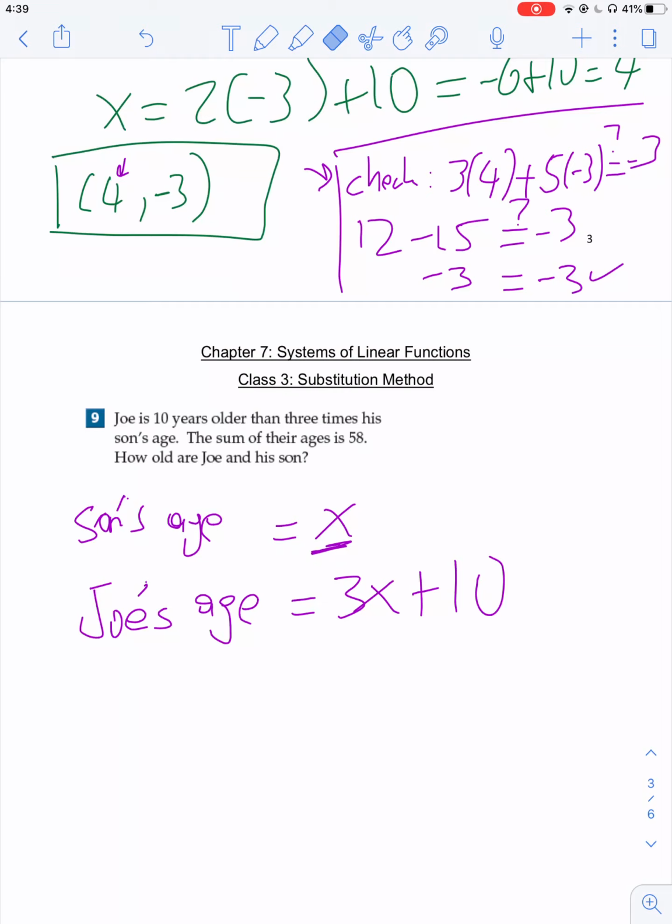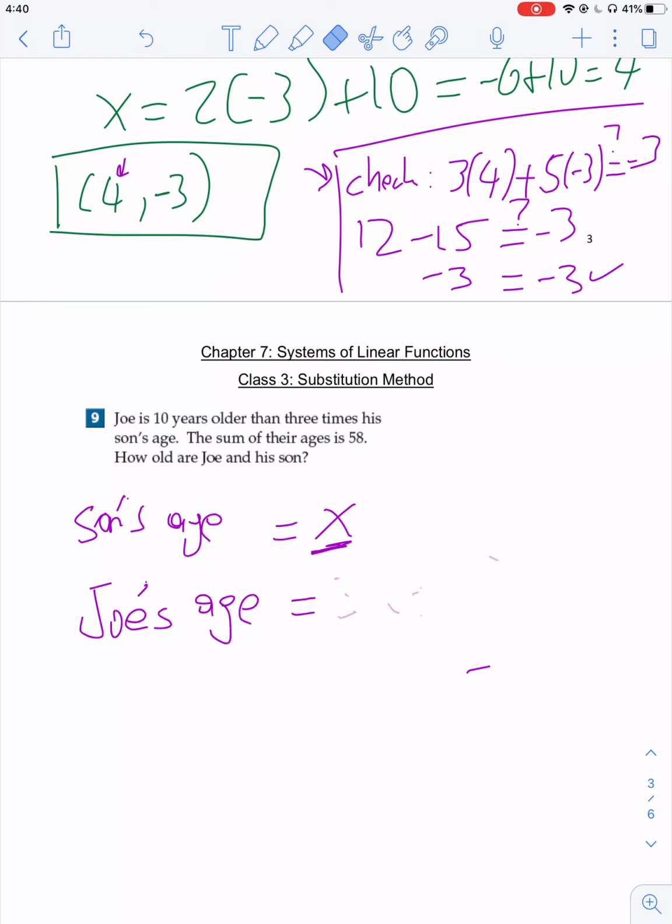So basically, I'm just thinking in terms of function, how would I position this? But basically, if you want, it's just x plus 3x plus 10 is equal to 58. Okay, so you don't really need to use the function business over here. But what some students or some of you might be thinking is this is fine.